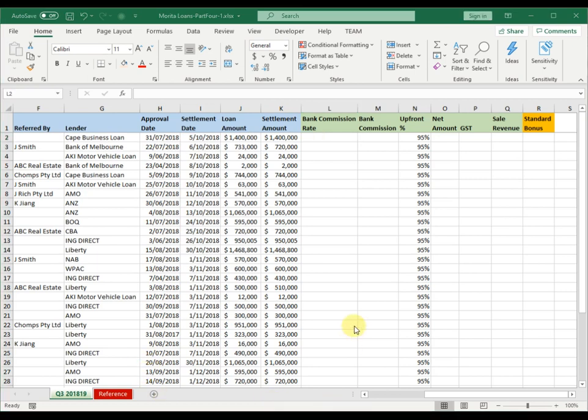So now that we've cleaned up our spreadsheet, we're ready to fill in the rest of these columns as required by the workshop. So we need to complete these in so we can eventually do data analysis on our data collected, right? So we can have a look here. We're going to do bank commissions.